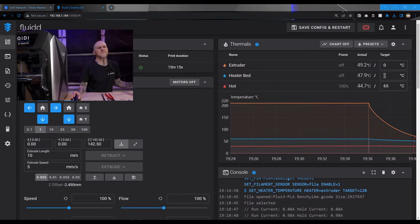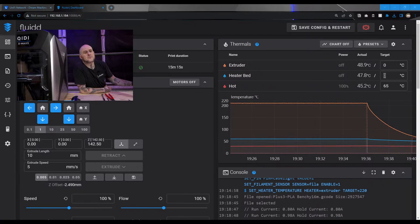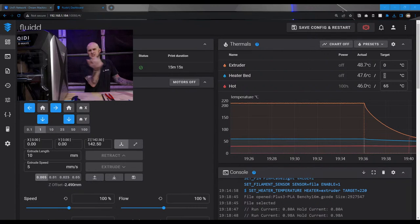So we're up to 45 degrees Celsius in less than 2 minutes in the chamber. Active heating is to prevent cracks and less deforming and warping? Absolutely, yes, it is. So that is what active heating will do. When you're printing ABS, ASA, it will keep the chamber temperature warmer so that the layers aren't cooling as rapidly, causing them to delaminate from each other.